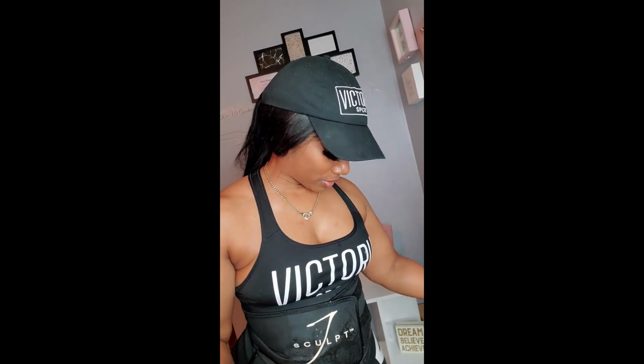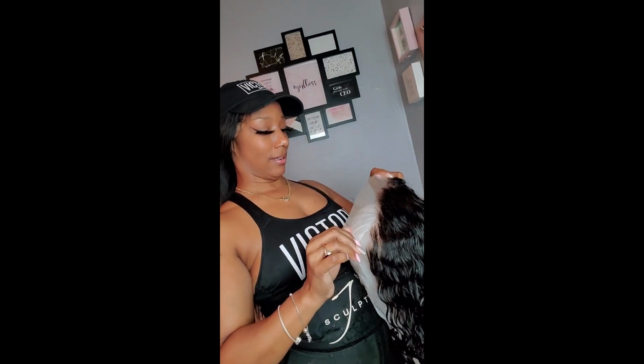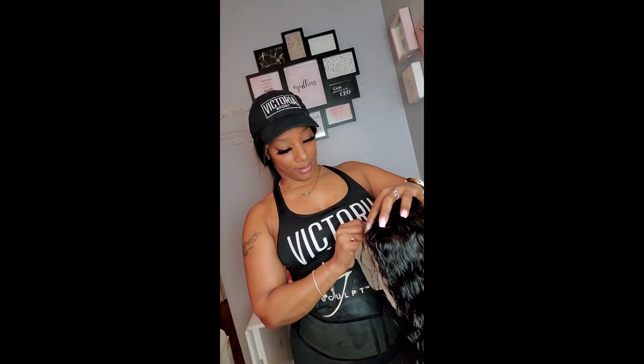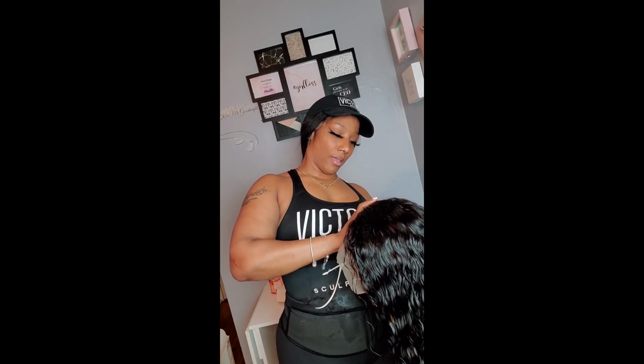So now we are ready to pluck the frontal. Once again, after she's conditioned, this is what she's looking like. She held her curl pattern. It's still really nice. We're going to put her on our dome head again because that's just a lot more convenient. Some people like to pluck once it's on their head. I pretty much like to do it when it's on the dome head.